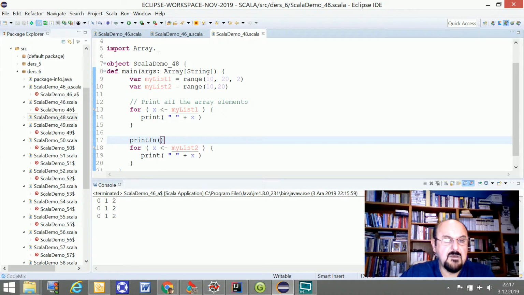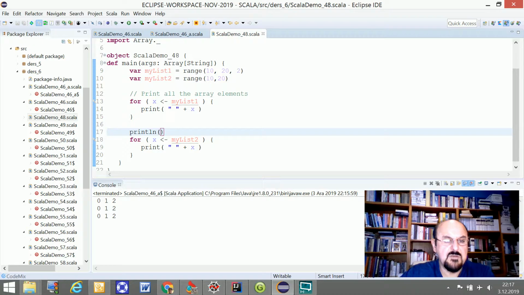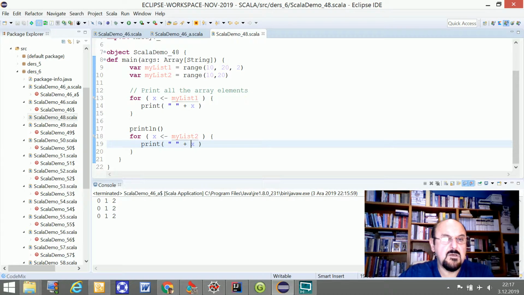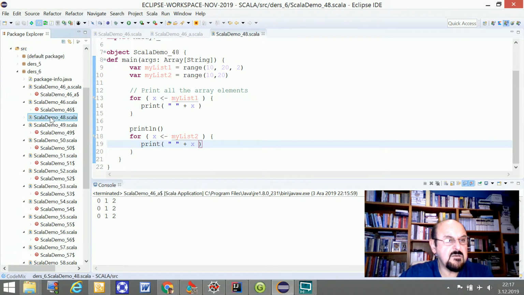This time I'd like to print out the next list, my list 2, and I repeat the same structure once again. At first we will obtain two lists starting from 10 up to 20, and once again let's run it and see the result.